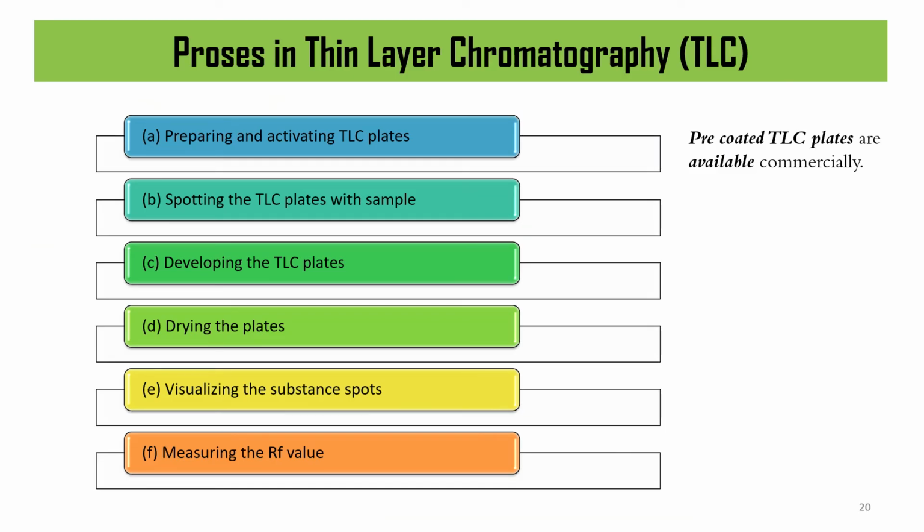So the process of to use this thin layer chromatography, first of all, what you should do is pre-coated TLC plates, okay, which is preparing and activating the TLC plate. Actually, pre-coated TLC plate are available commercially, but the price is quite expensive lah. And then what you should do, the second part is spotting the TLC plate with a sample, and then developing the TLC plates macam sama macam paper chromatography tadi. And then after that, after you finish the reaction, drying the plates, visualizing the substance spots. There is many methods to visualize the substance spot ni. And then the last part is measuring the RF value, meaning that calculation, to perform the calculation.